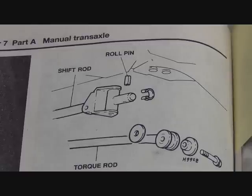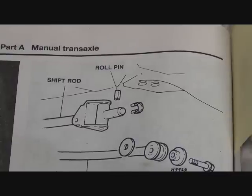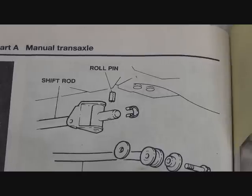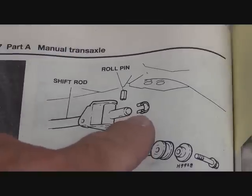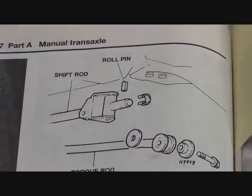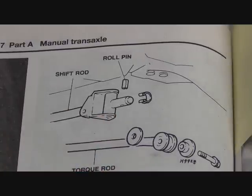Next, we're going to want to remove the shift rod and the torque rod. The torque rod has a bolt on it that can be removed with a 12 millimeter combination wrench. And then the shift rod, there's a little clip that has to be removed. Once the clip is removed, then this pin can be slid out, and that will disconnect the linkage from the transaxle.